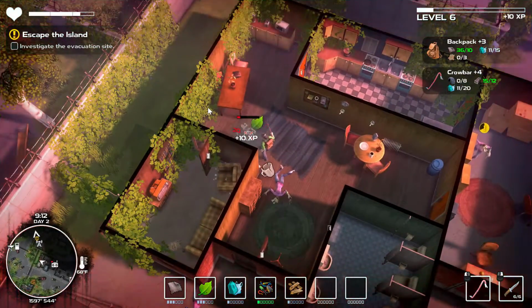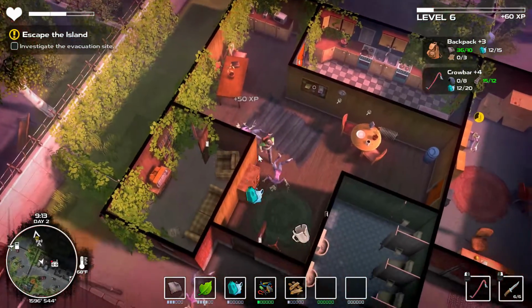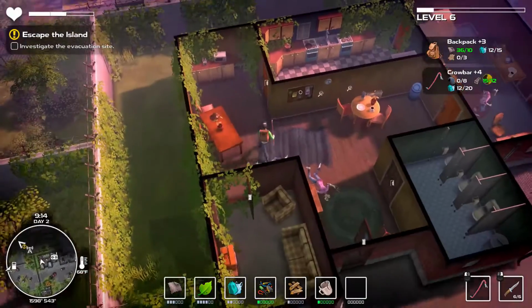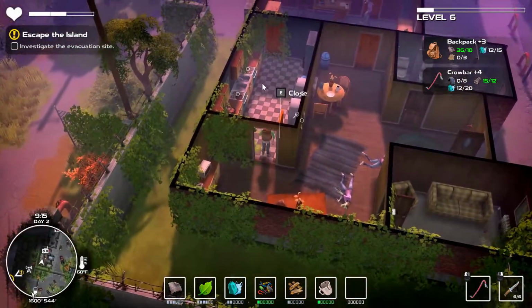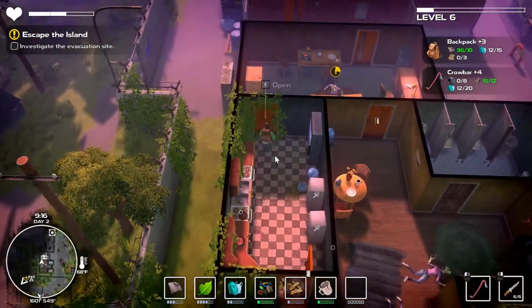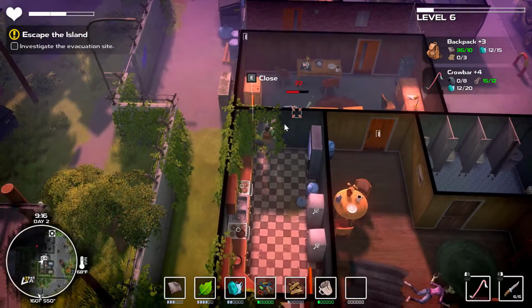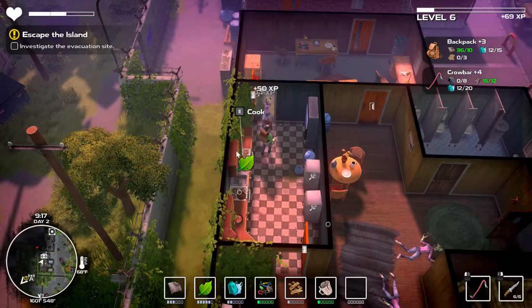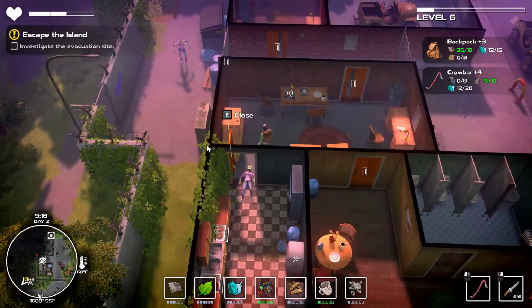All right. Oh, I got hit. I got hit twice. No. No, not how I wanted to handle that. Okay. There's another one in there. Let's go. Alrighty. Oh. Okay, I thought I had it, but I didn't.